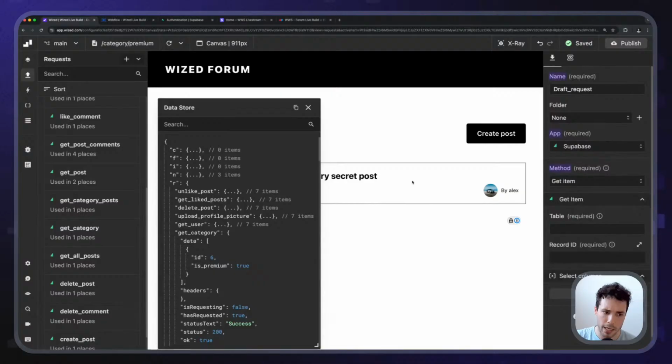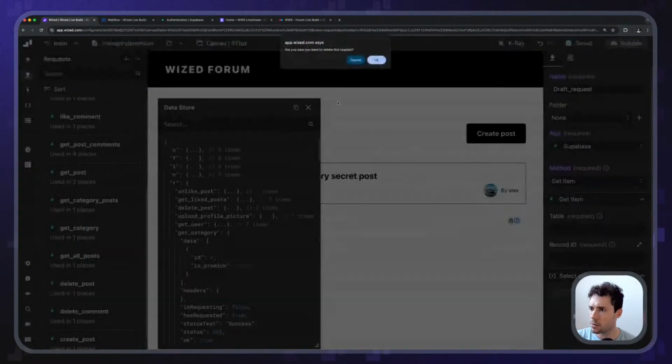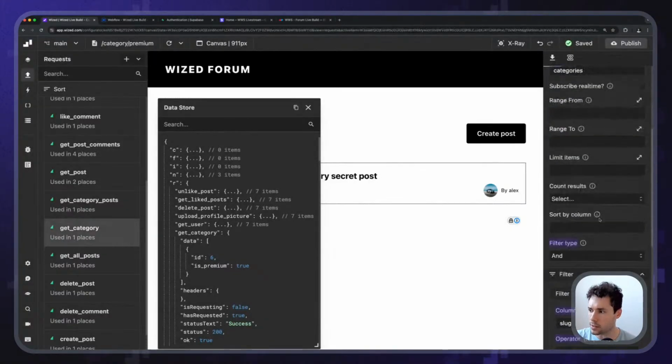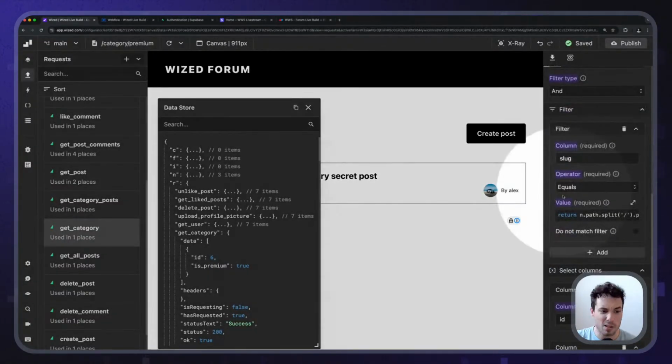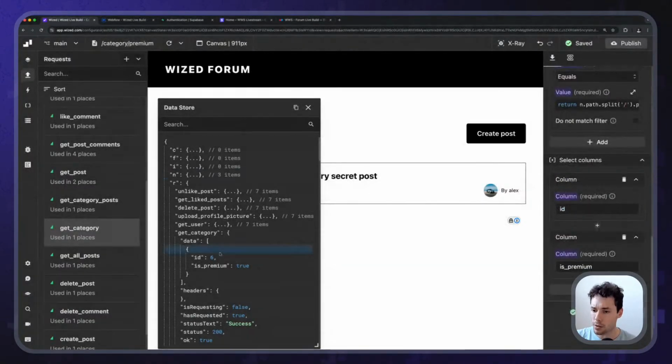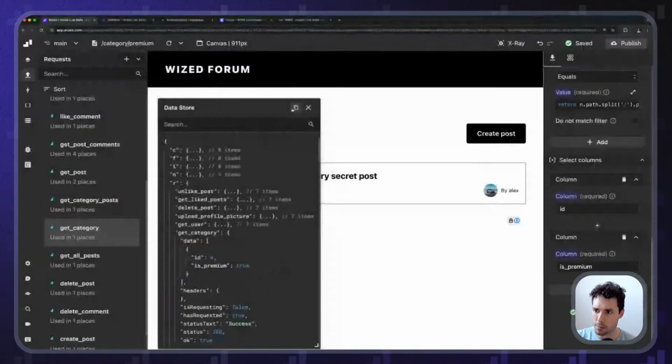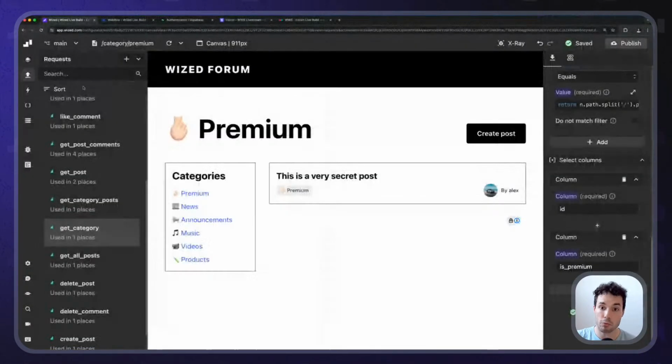Yeah. When getting an item, we cannot filter. Correct. Yeah, it was okay. So we get the category because we need to filter, because we're filtering by slug and not by row ID. All right, good. So we got the data, and then we're going to check the first row, if it's premium and the user is not premium, we want to redirect.